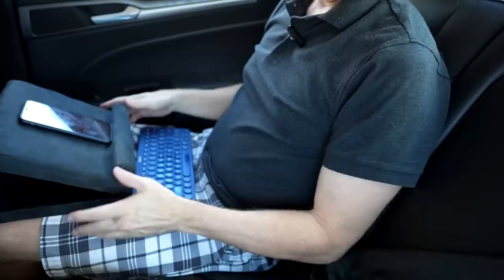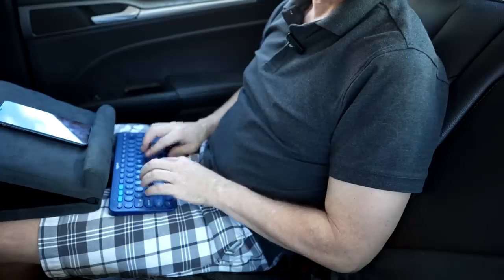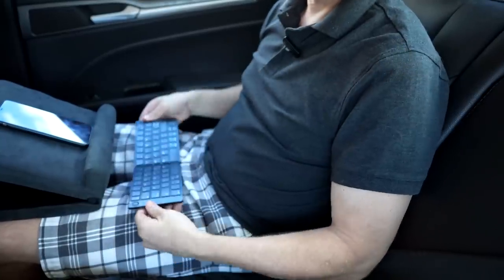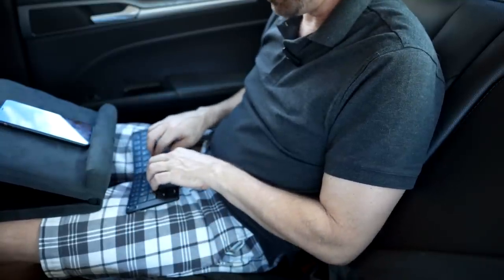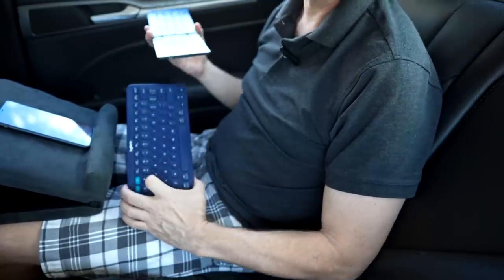I don't like that. Here's an example where I would actually do it in this situation where I've got it on my lap. This keyboard works perfectly. I can type in here. This one, if I wanted to have it on the road, because it's not rigid and it folds in the middle, it's a little bit awkward. So far, the only thing that this is better at is being compact. This is better at everything else.